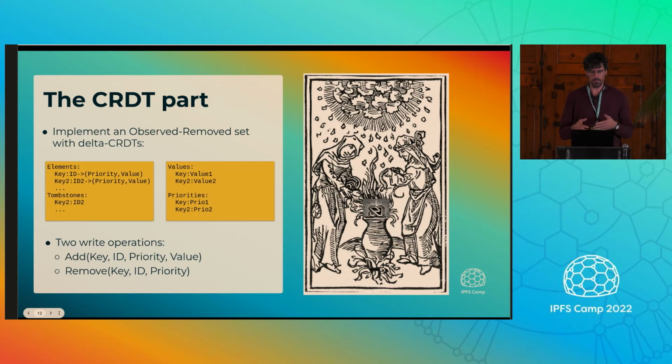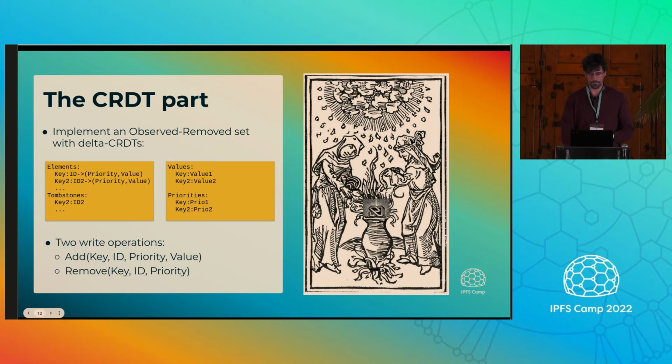Instead of having a single table where we add and we delete, what we're going to do is have two tables: an elements table for added keys and a tombstone table for deleted keys. Additionally, every key is going to have a unique ID. This way, we're going to avoid conflicts when multiple replicas add or delete the same key at the same time, since they will have what are seemingly random IDs. Therefore, the replica will append a unique ID and a priority when it receives a write operation and broadcast that to the others. When an operation is received, the elements table, and the tombstone table in case of deletes, are updated accordingly.